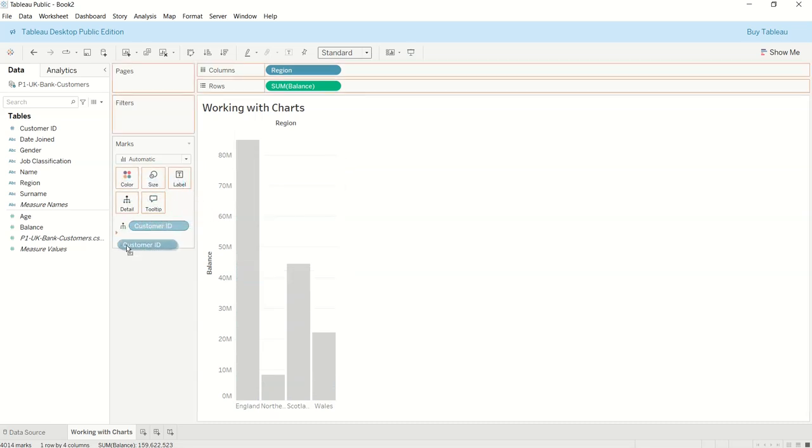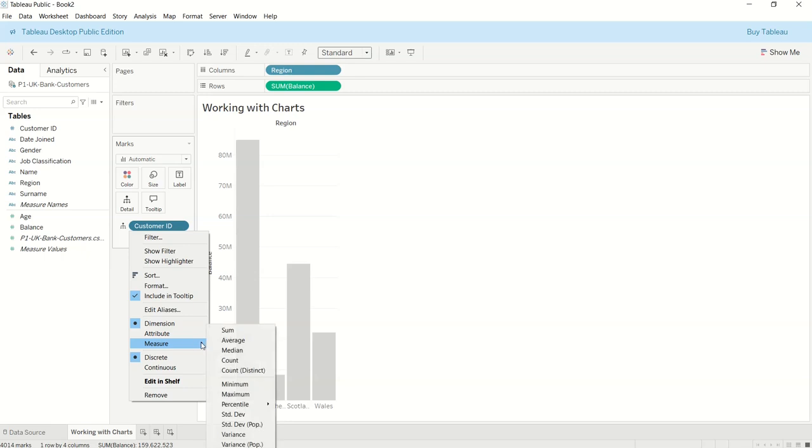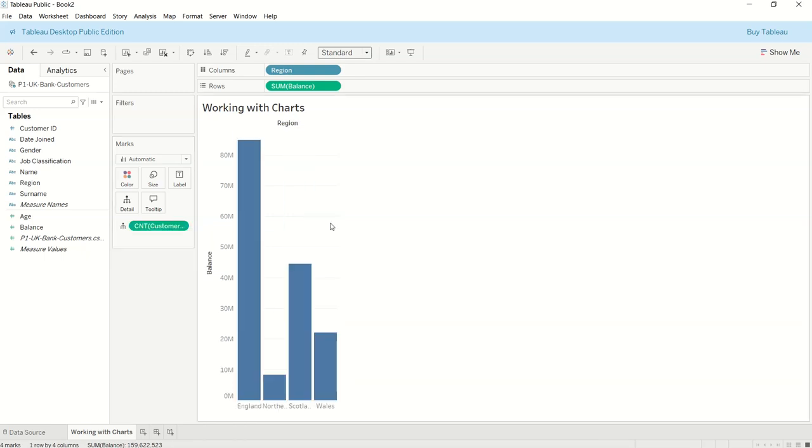Let's leave it in detail and change it to a count. Measure, count. See this, so we can see the count, the number of customers from that place. This is 2,159. This is 211, 1,124, and 520. And yes, that is where most of our customers come from, and that's why England has an opening balance of 84 million, 4.8 million. Okay, pounds, GBP, because this is UK, not Nigeria, so you can easily see that.